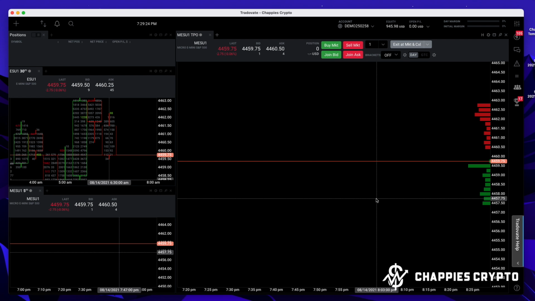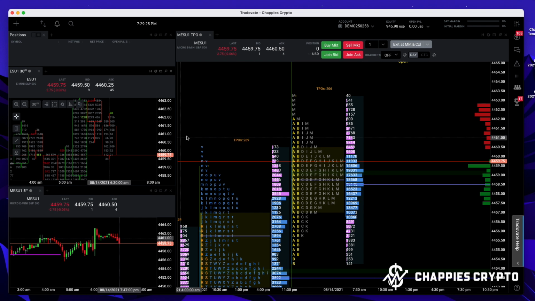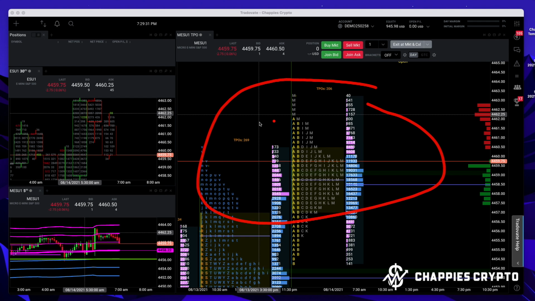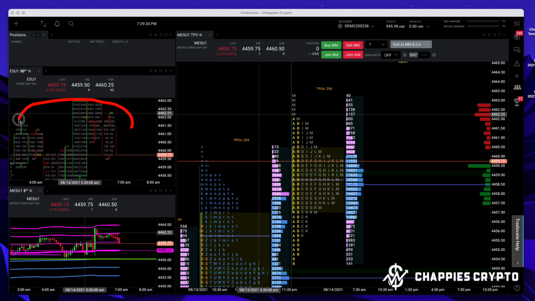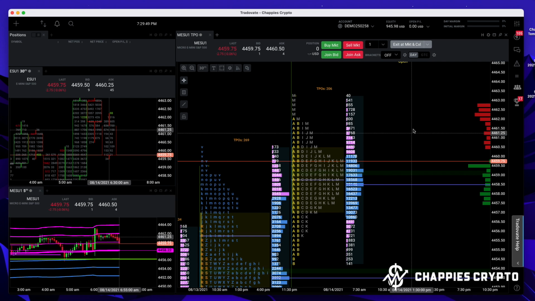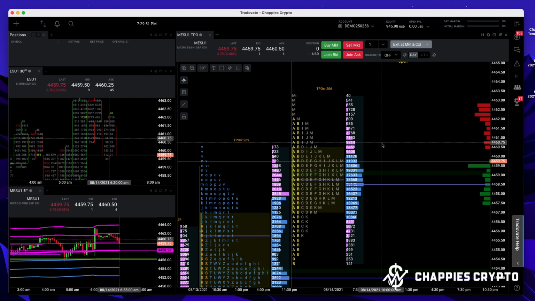Once I click in there, it loads up my template, which I've made a few adjustments to. On my template I've got 3 charts showing. This is my TPO chart, this is my imbalance chart showing the bid and ask, and this is also a 3 standard deviation VWAP, which is one of the custom indicators written by someone within the community. This video is really about showing you how to turn 1 or 2 features off, which you'll probably find really useful.